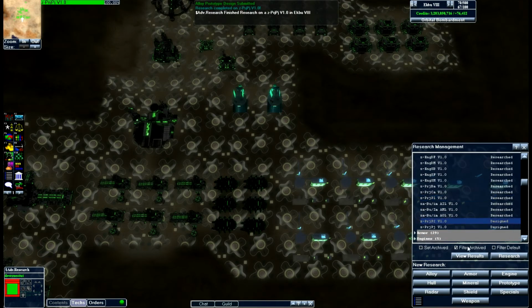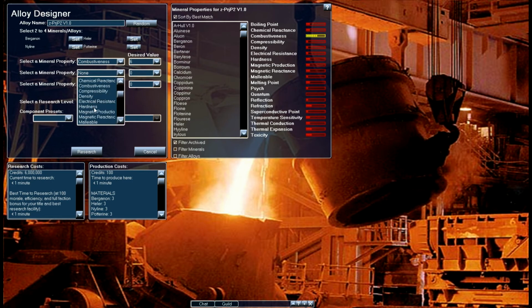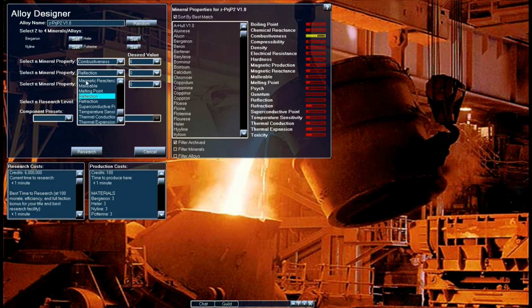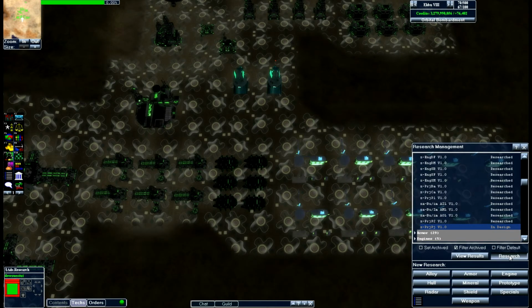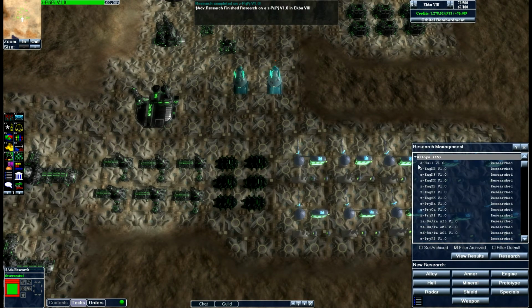Now let's take a look at these alloys and see what they look like. These have a lot of extra stuff here, so let's get rid of this refraction and see what happens. I grabbed the wrong one. I need refraction. And voila, just because I removed that one thing, it fixed all of this. Now I can research this. Alright, now it is finished.